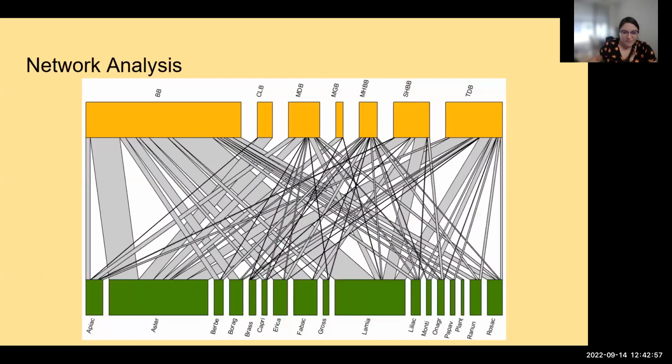And this is actually a diagram of that network analysis that I was saying I was so passionate about. I won't bore us with the details, but long story short, the bars on top are how many of each bee group I've seen. So the width is how many observations I've made. Same on the bottom, exactly the same number of times those bees have visited that flower. And then the width of the gray bars are how many times those bees have interacted directly with those flowers. So it's a pretty interesting thing. It's been fun to be able to use my research to find out what is happening on the Bothell campus specifically. But yeah, it's been really cool to see. So we're just continuing. It'll culminate in some really cool stuff.